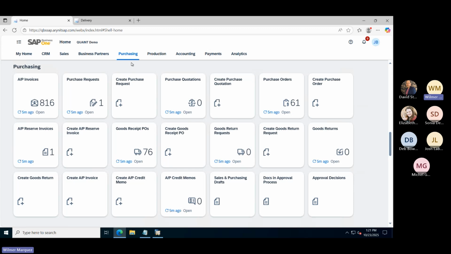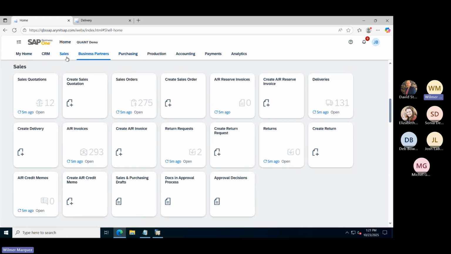Let's say you're in purchasing, like you have more like a distribution channel. You have all your options here as well. You can check out your AP, invoices, purchase request. And if you notice, there are some numbers in the tiles. So this tells you the number of documents in there. Now, if I click here on the refresh, I should have another one because I closed it. But this one was the one I just processed. So now I have 274. Okay. And so on. So every information is updated live here too.